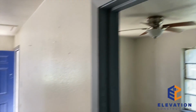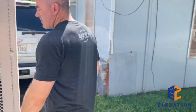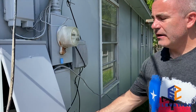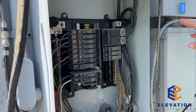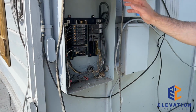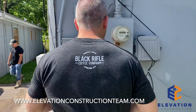We can go ahead and take a quick look outside, and I just want to show you something about the electrical panel. Each of these units has its own electrical panel, and when we come out and inspect these units, we look up any electrical panel that we have access to. We lift it up, we take a look. So this is a newer panel, right? A lot of the older ones are about this size, but the problem here is you don't have a dead front. A dead front is that metal piece, that metal layer that hides all of the wires. So what you want to get is an electrical panel with a dead front with labeling. If you have labeling, it's even better because you know exactly what goes to what. So that would be the electrical part here.